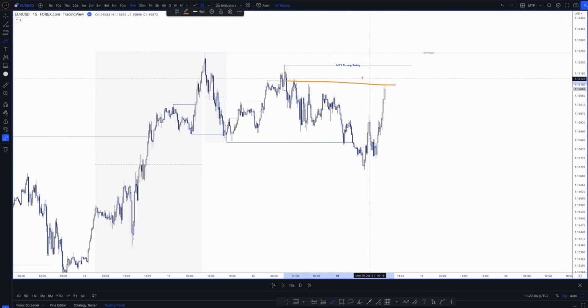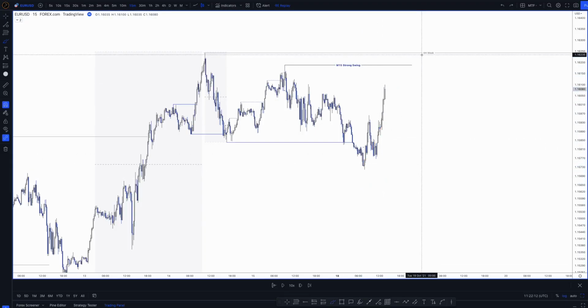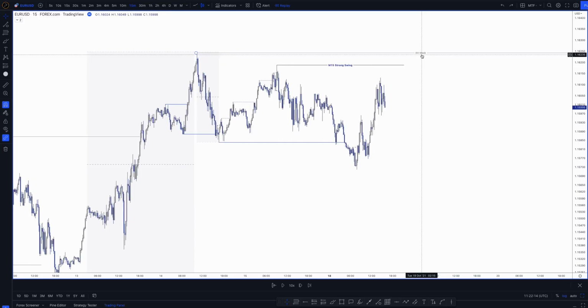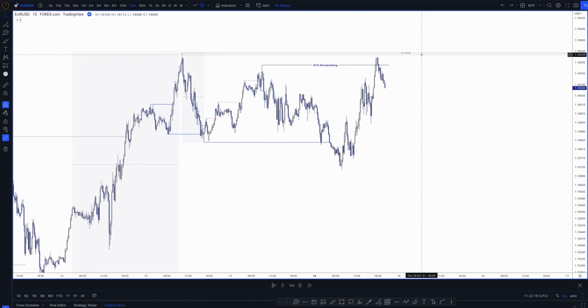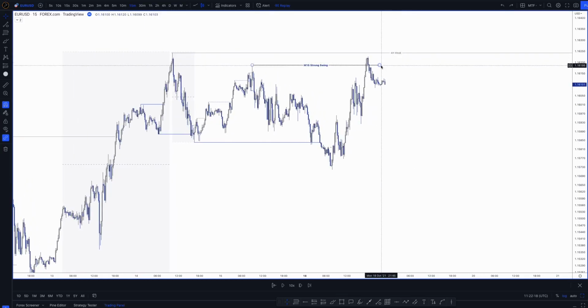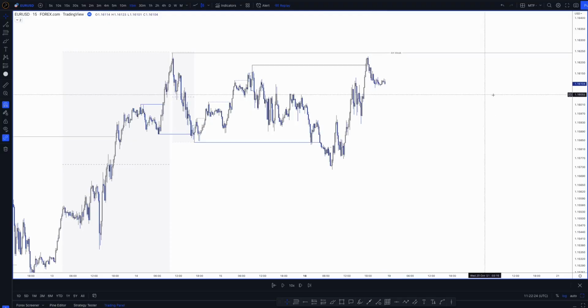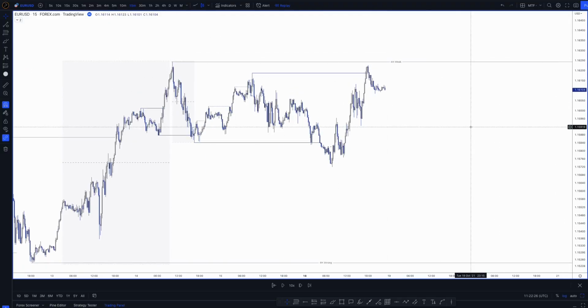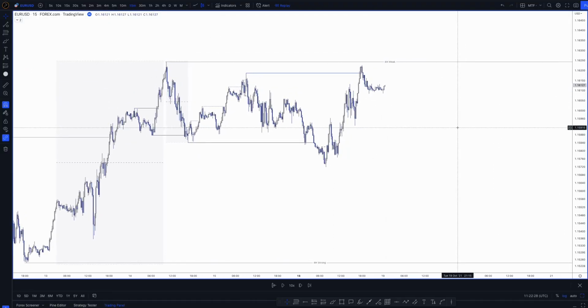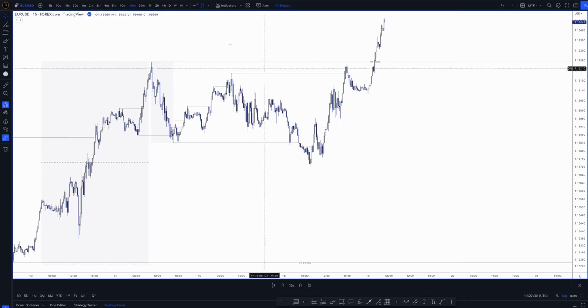Now that's not to say that you can't take trades here, of course you can, but you just have to understand that it may be lower probability because it's likely that 4-hour high low may be in place and we may now be ready to shift bullish, right? So let's see what happens when we do eventually shift bullish right here on the M15. Okay, and now again, you've got even more confirmation to look for longs because the M15 is now bullish, aligned with the 4-hour chart, and you want to target that 4-hour high. Let's play this forward. And there we go. And we break structure to the upside.